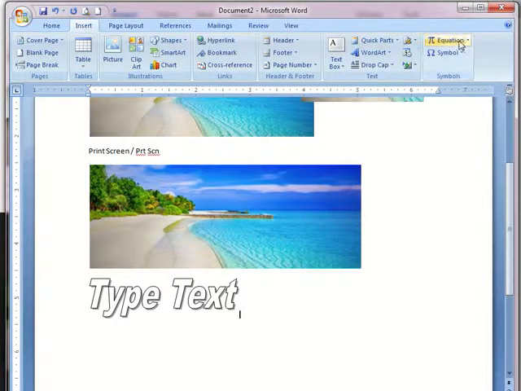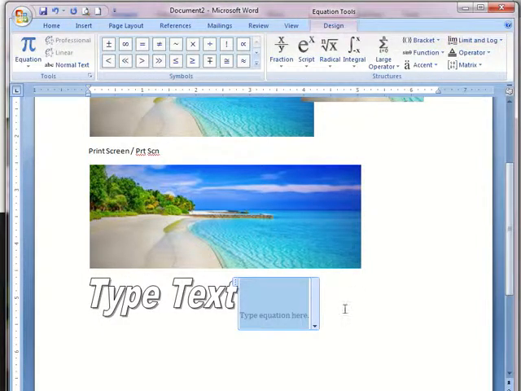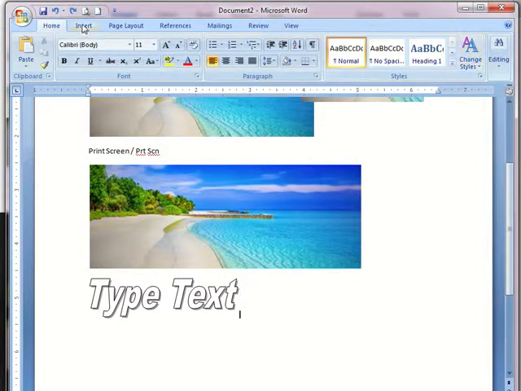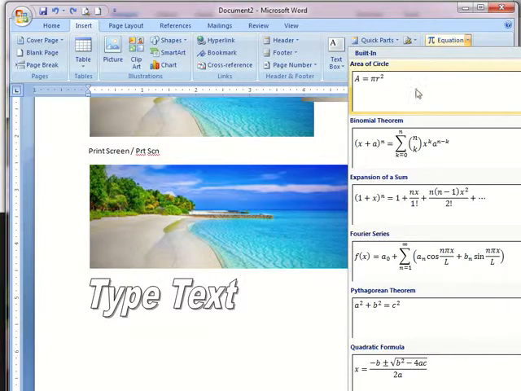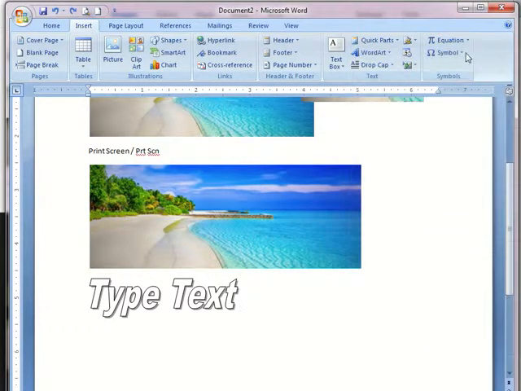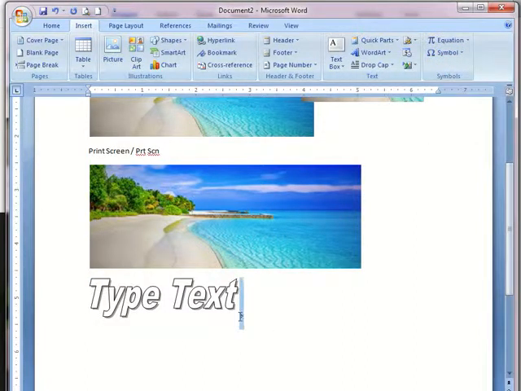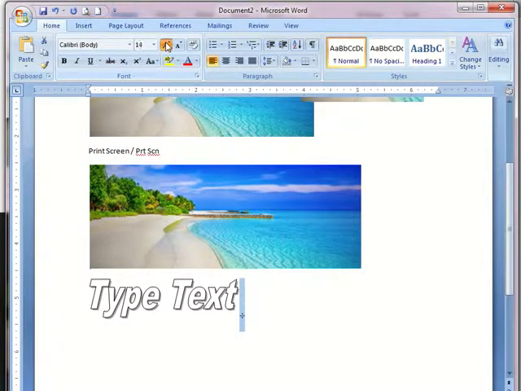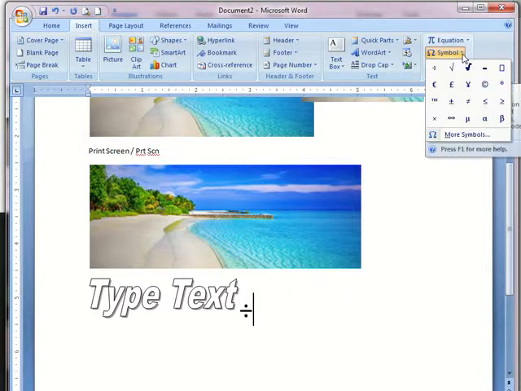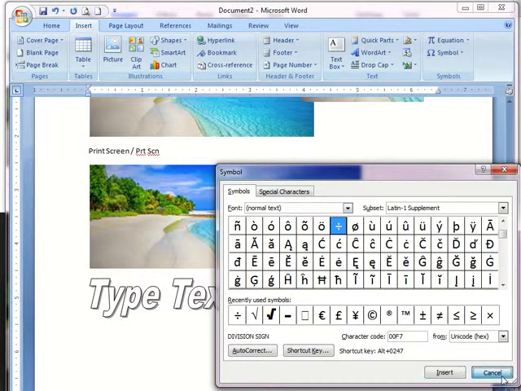There's also the equation. I should click on the arrow for equation, and I can select different types of equations I want. Usually this is for a maths issue or science. Then there's symbol as well. So I'm going to insert the divide sign. You know, there's no key on the keyboard with a divide sign, but if I wanted it to show up in my document, I could click on insert symbol and choose it. There are more symbols as well, so I just have to search through until I get the one that I want.